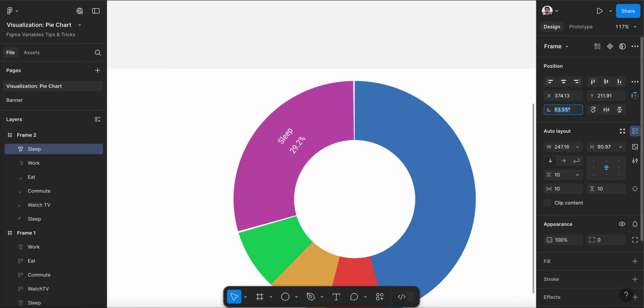So from here you can make this rotation, so it will rotate accordingly. You can increase or decrease the values. So here you can see 47.55% rotation.